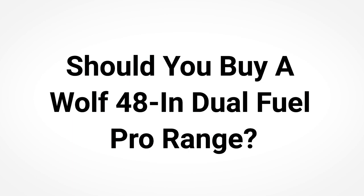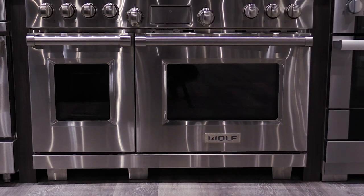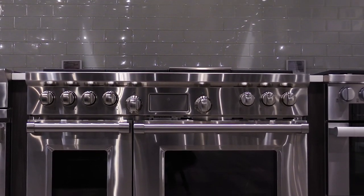You should certainly consider buying a Wolf Pro range. Wolf has good output, excellent simmer on every burner, and the best twin convection system available. However, there are no advanced controls or steam functionality in the oven. Thermador, Jenn-Air, and Miele all offer dual-fuel Pro ranges worth looking into as well. Wolf performs the basics of cooking — output, simmering, and baking — incredibly well. Click to download our free Pro Cooking Buying Guide to see in-depth comparisons of how Wolf stacks up to the competition, plus access to our online learning center.